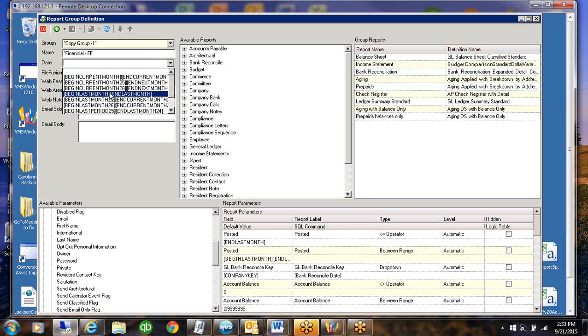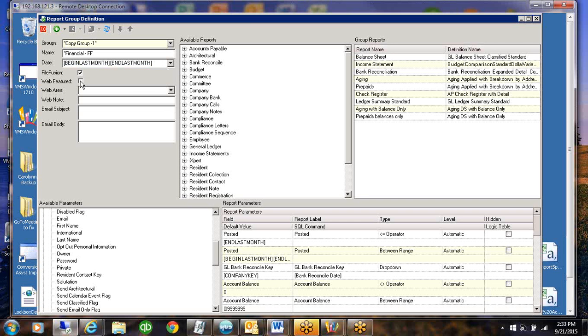So in mass mode, I want it to be file fusion. I want it to be web featured. What this means is if I have it go into the web documents, you're telling it what you want it to go under. So I want it to go under the area that says governing. There are other areas, like you could say financials or whatever, and I could just say financial package.